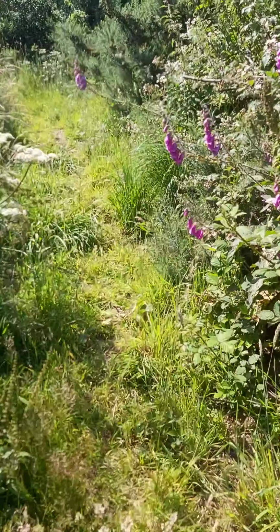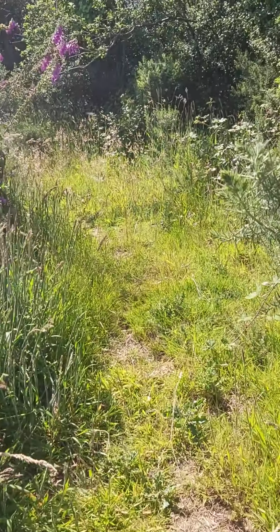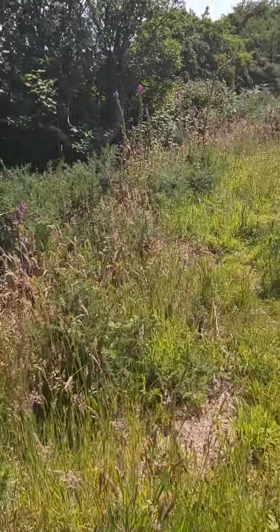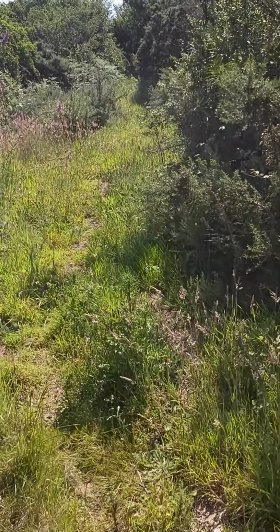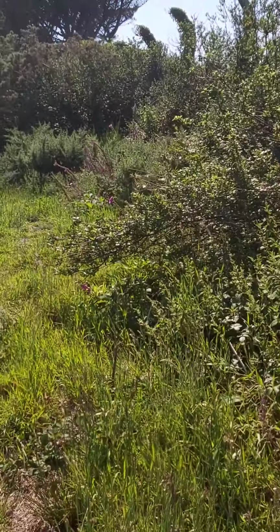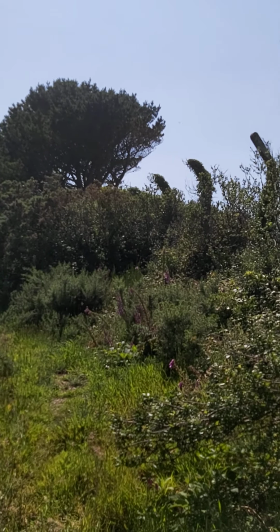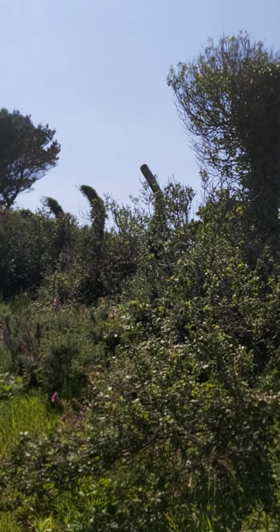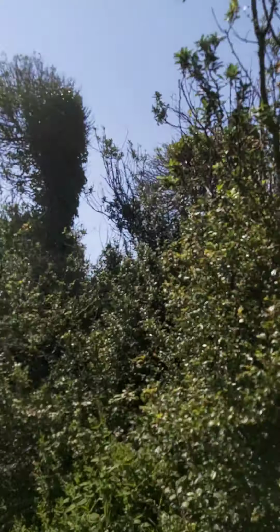I'm following this little path along here, and the only reason I'm coming down here is because there's a rather interesting part of the fence. We've got some beautiful foxgloves here, look, absolutely amazing. It's a really hot day, everything's out in view, and we can see some of the original perimeter of the airfield, some of the concrete posts. They've been deprived of their barbed wire, but they're still standing on guard, just like they always have, which is great.